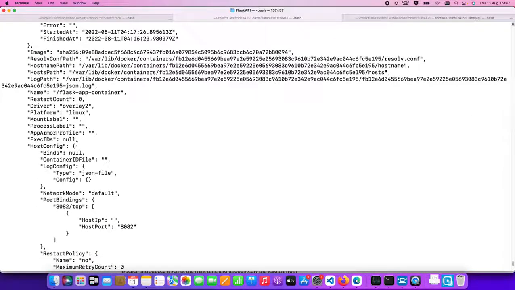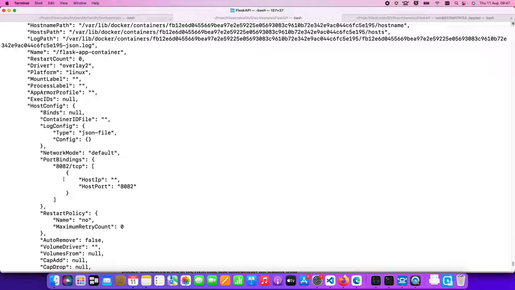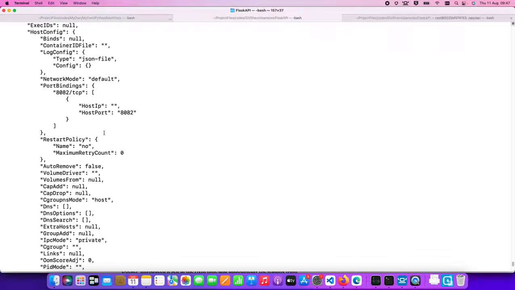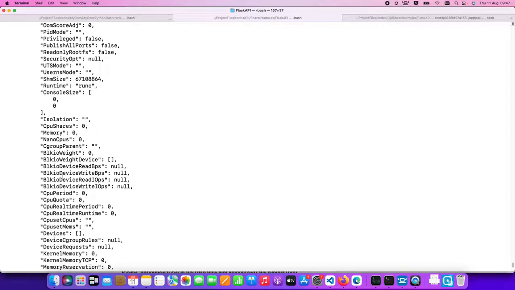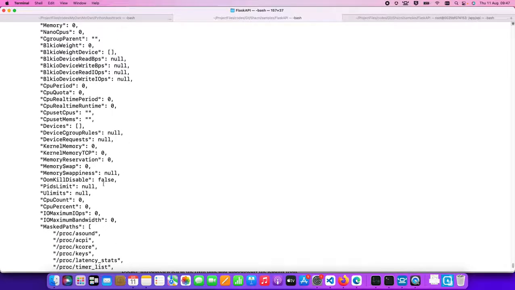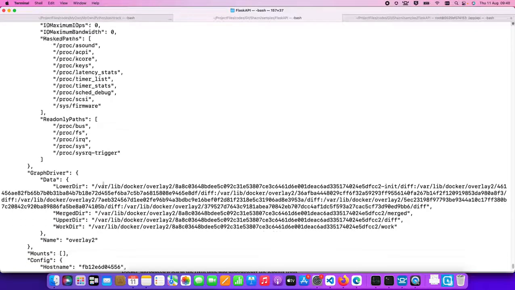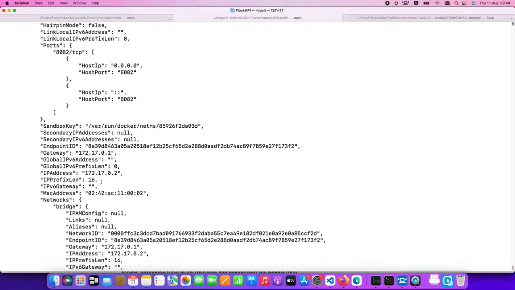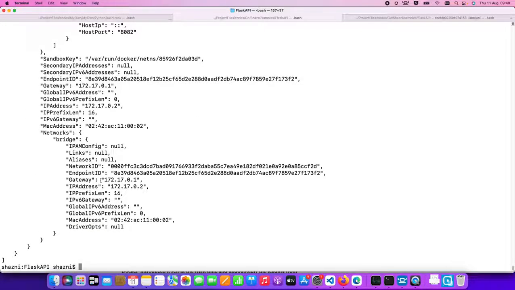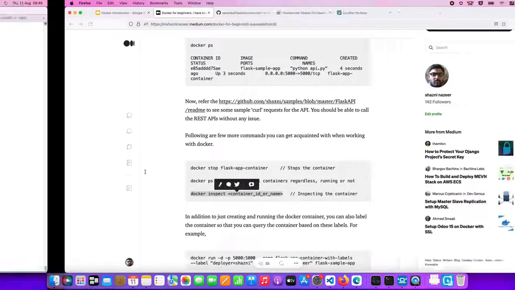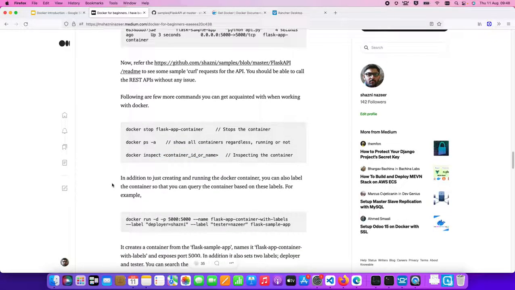Likewise, there are more details related to Docker, and there are some advanced topics as well. In this video, my intention is to show you how to run it, but this is not rocket science, so you can go through and understand other stuff as well. This video will be a good starting point for you to go in depth on Docker later on.